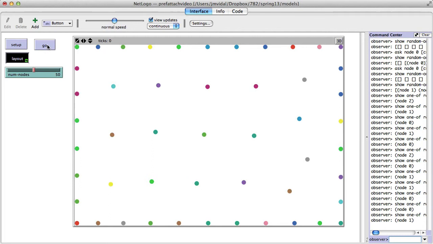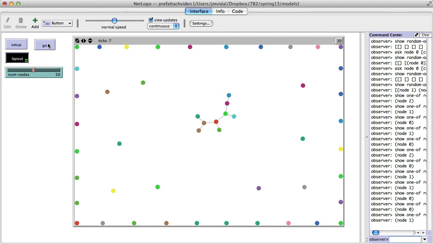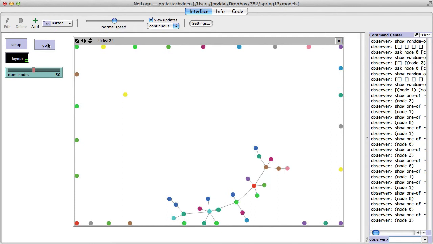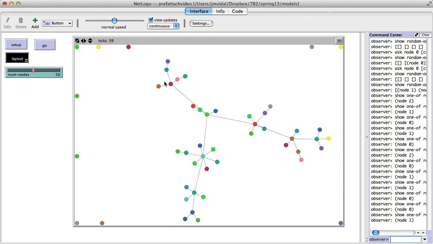There we go. So add that link, another one, go. Got connected to that guy. So each new guy is getting connected to the existing graph each time I press go, and you can see it's forming the old preferential attachment graph. And that looks good. That's what you expect from these hubs. These hubs get informed. So I think this is working.